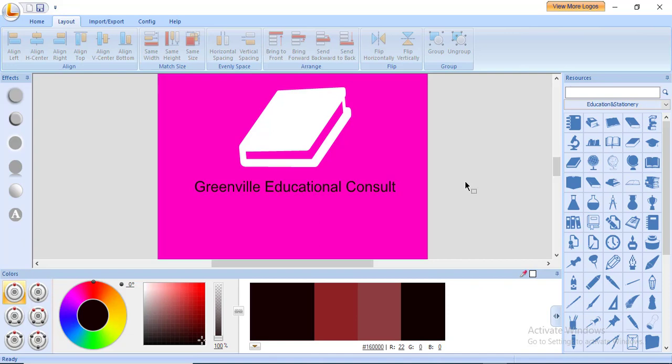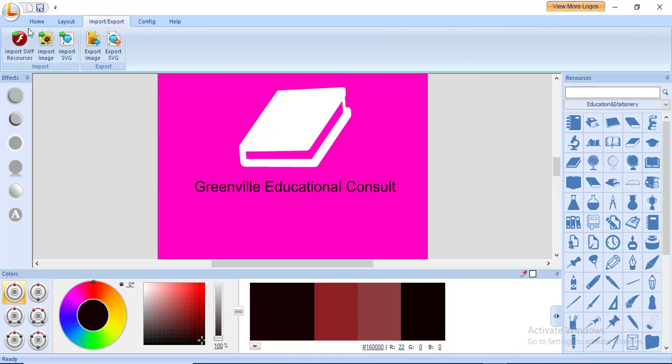Now, as we have done with our logo design, or you have done with any design which you are doing on this Canva, just click on export. Here I want to export this design, it means I want to save it. You have these options here: export image or export as SVG. SVG images are images that have special features. One of the features of these SVG images is that they don't lose resolution.